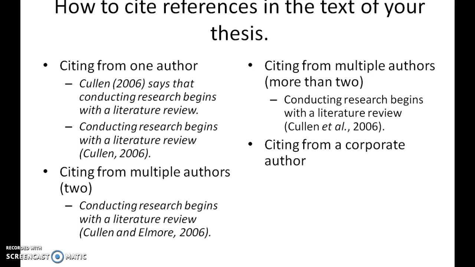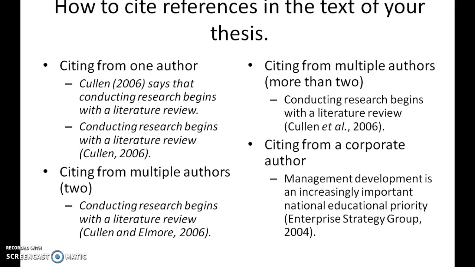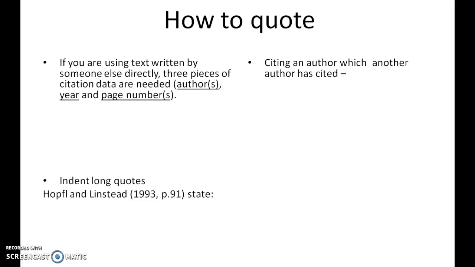If you're citing from more than two — three or more authors — you use the first author's name and then 'et al.', which is Latin meaning 'and all.' You're leaving out the names of the other authors, but that's an important signpost to the reference section so somebody else can find the full details. If you're citing from a corporate author — a named institution or organization — put in the name of the organization and the year of publication.